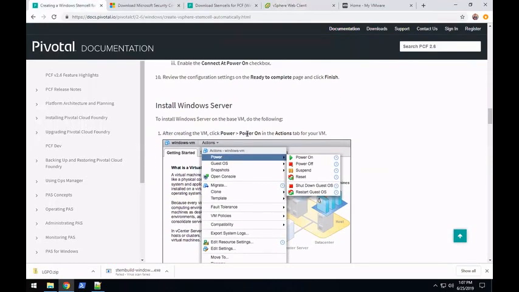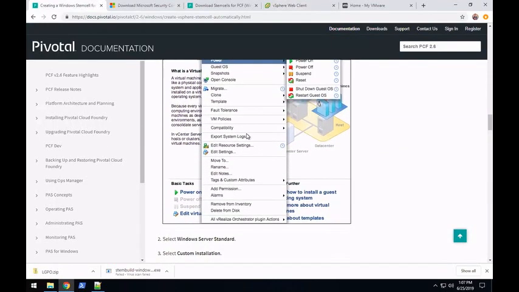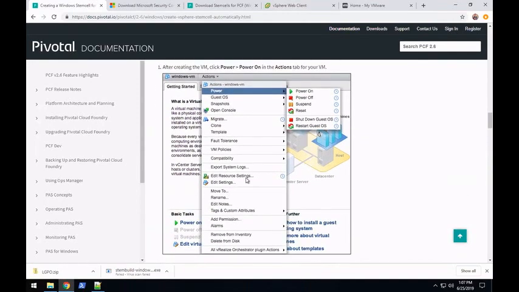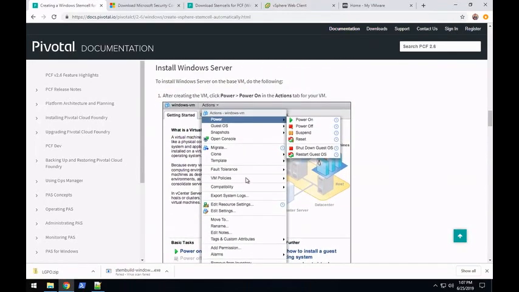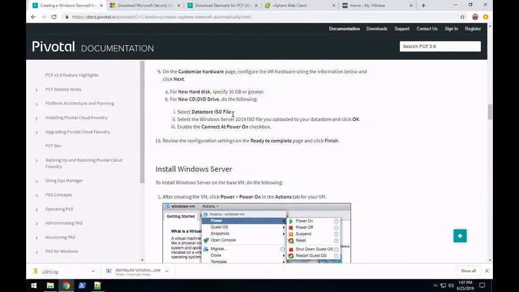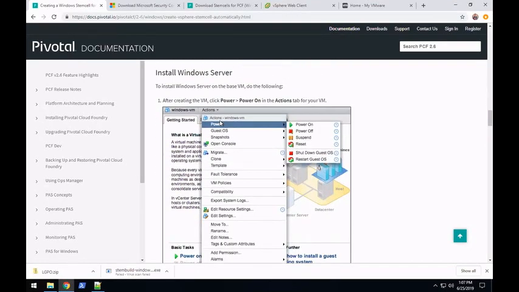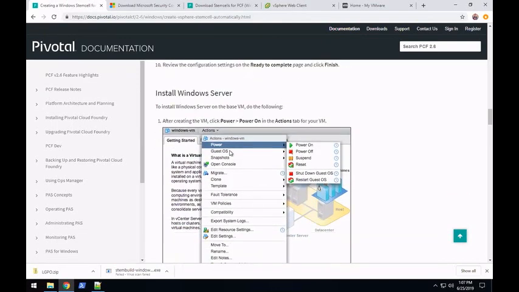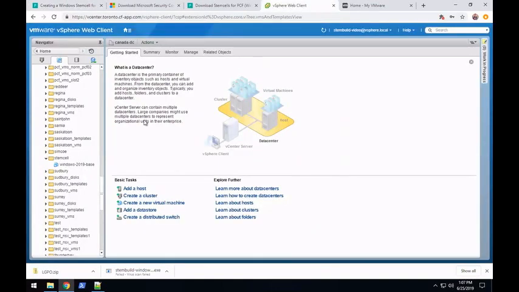All right, so now for another slight difference. We're going to be installing the Windows server from our ISO. So the workflow here works because it assumes that we've used the data store route, where we could just power on the VM and we would have connected it already to this machine and it would start installing Windows. So since we didn't go that route, we have to do a little bit extra. We have to actually attach our ISO to this machine. Because again, it only lives on our local machine right now.